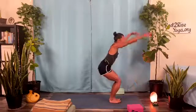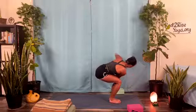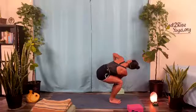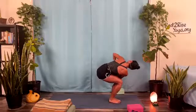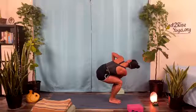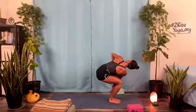Option to rise into mountain first, or stay in chair and begin to twist to your left side. Bit more fiery, but you choose how much fire you need right now to feel balanced. It's part of that healthy ego, knowing when to listen to that voice in your mind or when it's not feeling aligned to who you truly are. That core self, we also call soul or inner being.